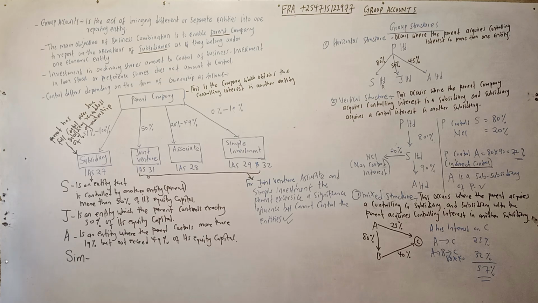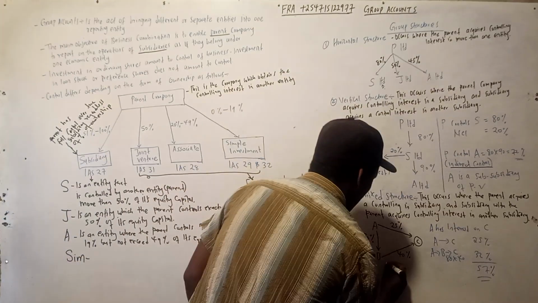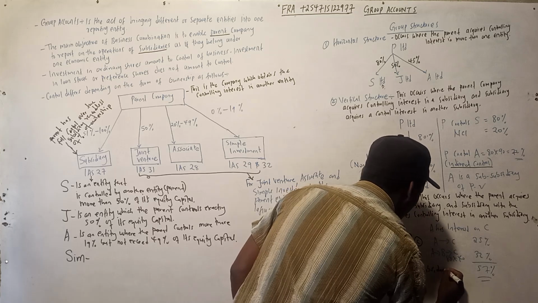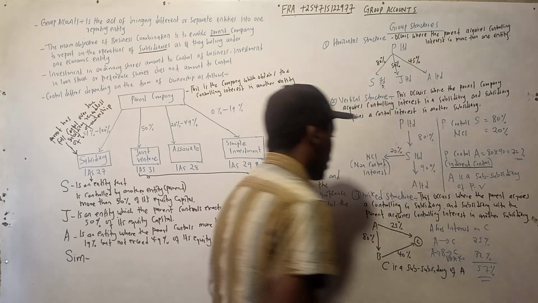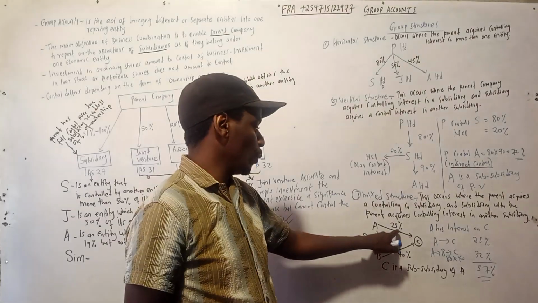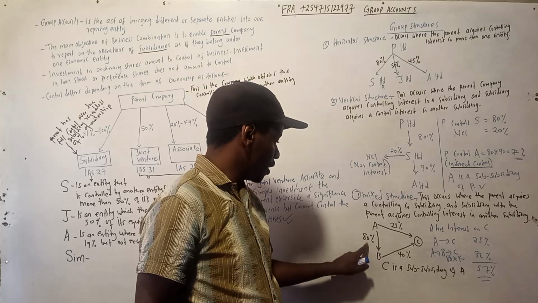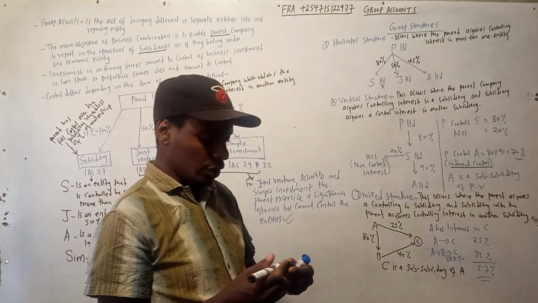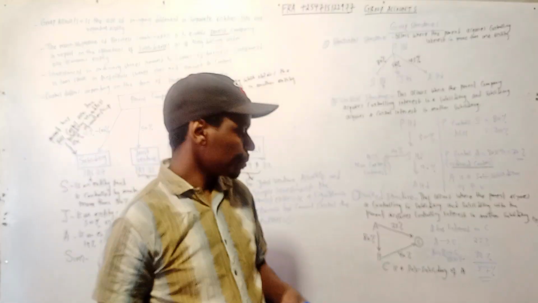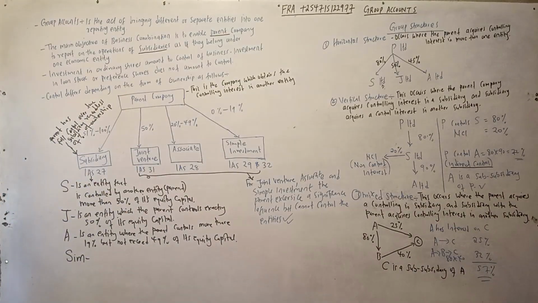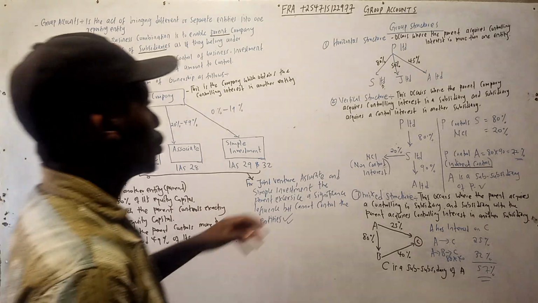So remember that C is a subsidiary of A. As much as 25% is not enough for a subsidiary, when we take the 25% direct and the indirect control of A through B to C, which is 80 times 40, and we add, we get an amount which is more than 50%. So the 57% is more than 50%, and therefore C is a subsidiary of A. So those are the three group structures that you need to know at this point. But the first one is what you really need.